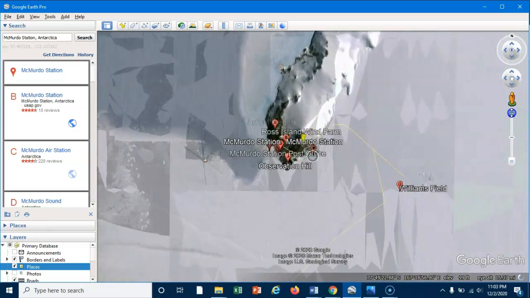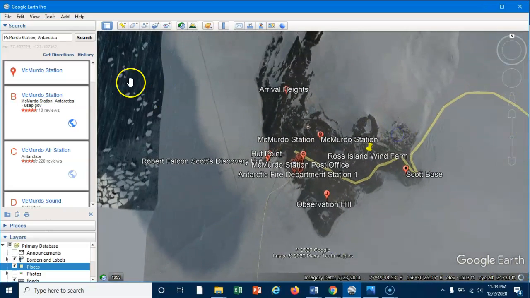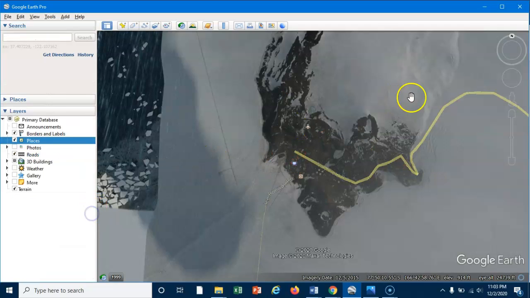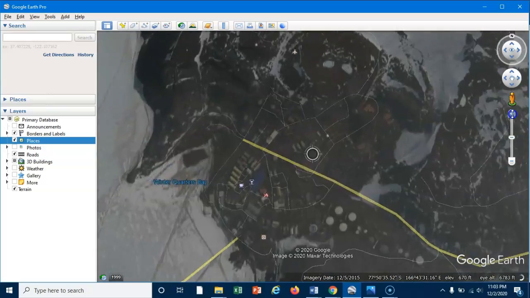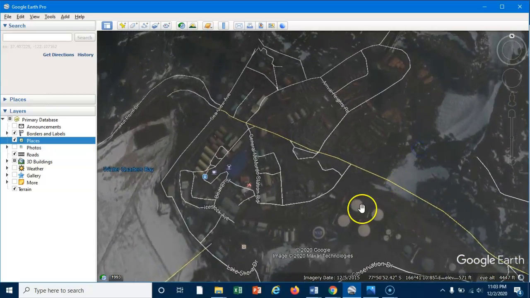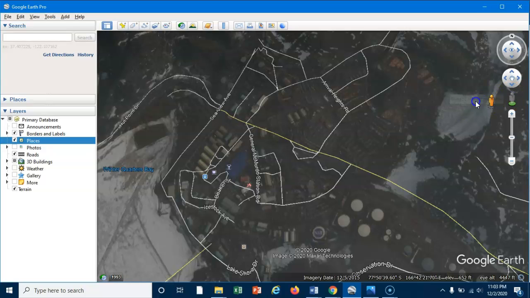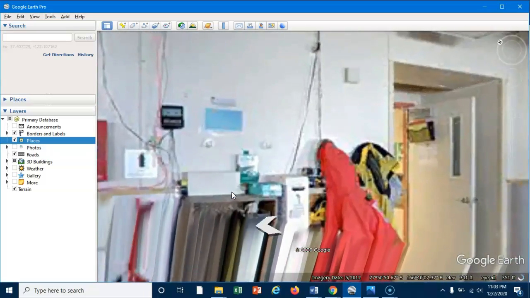Okay, so we'll zoom in on McMurdo Ice Station here. And believe it or not, there's actually a little bit of a settlement there. There's actually a road there. And look at that, lo and behold, there's even some buildings there, and a fuel depot. This is where a lot of researchers, NSF, National Science Foundation. And so if we look at beautiful downtown McMurdo, we can actually go there. And it's probably what you were thinking it might be.